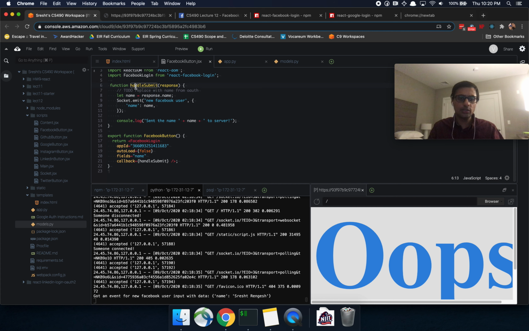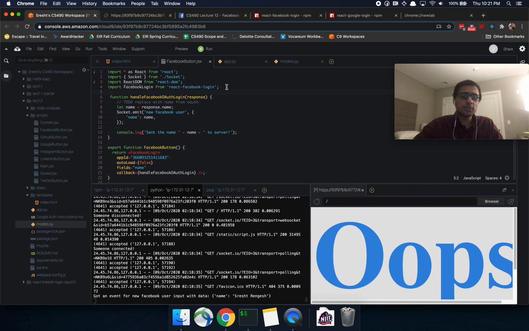Within the handle, I guess we should be calling handle submit something else as well. We should say handle Facebook OAuth login or something like that. And one thing to keep in mind is you might see a response that's a success and you might see a response that's a failure. It is very important that you handle the failure case as well, because the failure case isn't just like there was an error or something like that. The failure case is that person decided they don't want to log in with Facebook. If the entire app breaks because someone didn't want to log in with Facebook, then that's a big problem. So you want to make sure that you're actually handling that case.